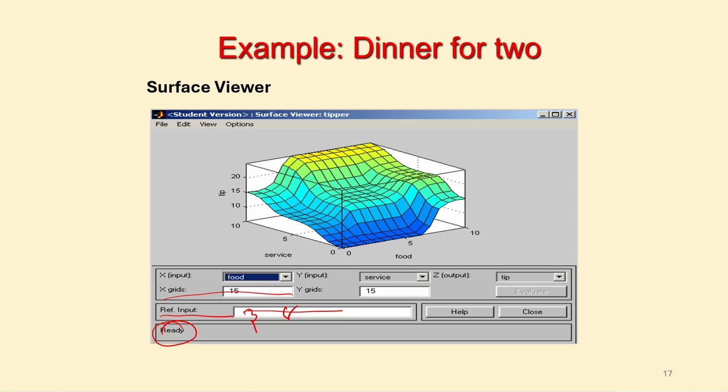But the surface viewer has very good options in the options button. You can also rotate the surface viewer like this, so we can view whichever data points are giving a lot of results. See, this is the tip amount, see X, Y and Z. After changing the options, you can use this view to see where the system has turned up, which rule has been fired effectively, and which rule plays a vital role in understanding the entire system. All that you can see using the surface viewer.